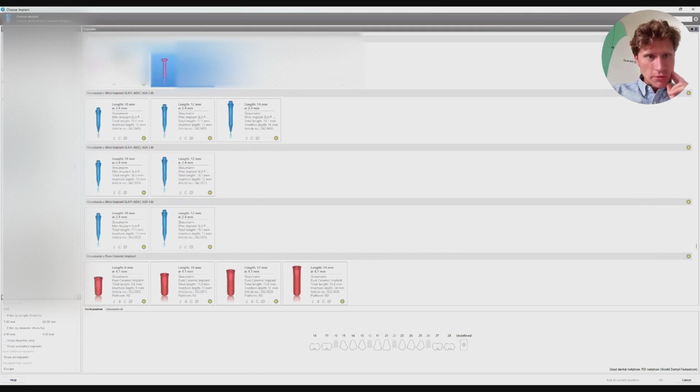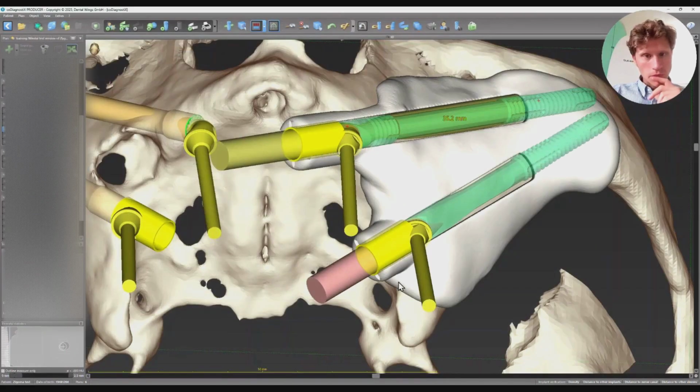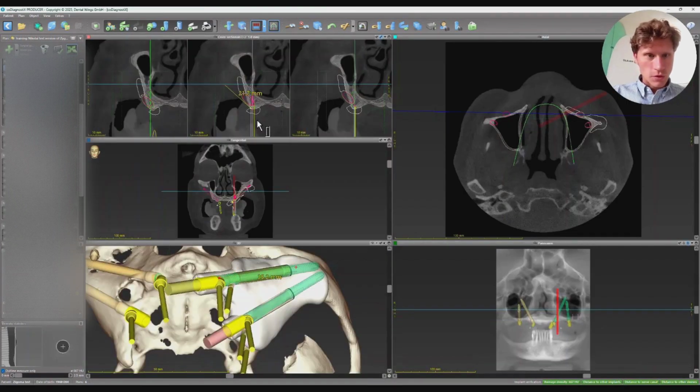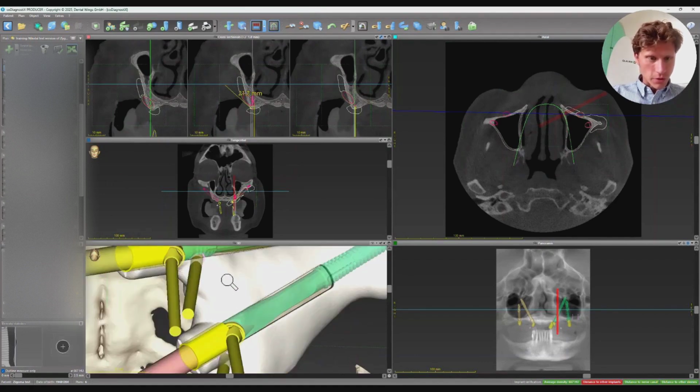Which diameter do we have? 1.2. Okay. How many screws do we want to place? Maybe 3. And after that, we are going to place our screws.